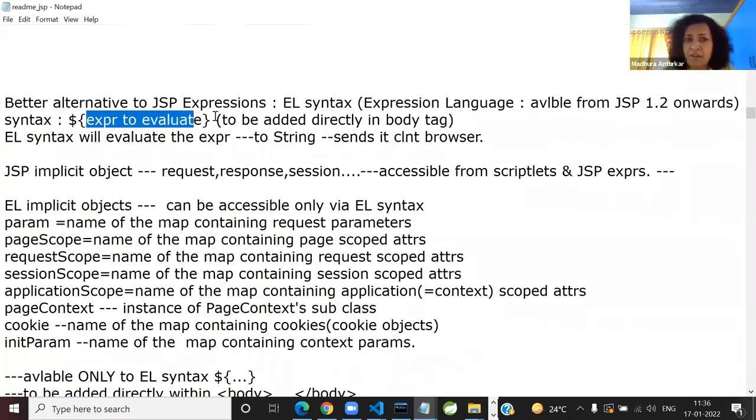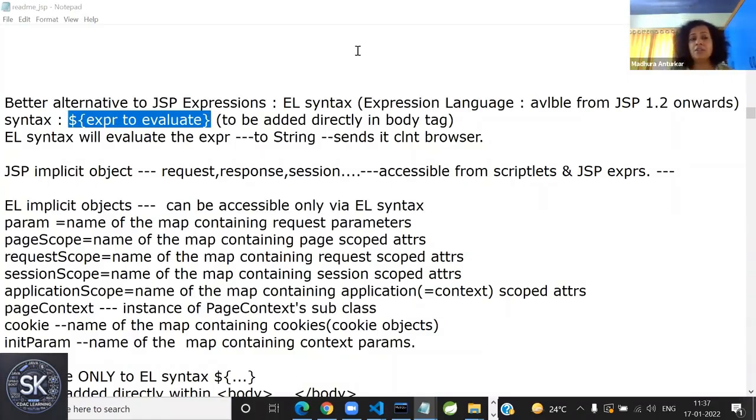I'll show you the syntax in a minute. So where are you going to add this EL syntax? Are you going to add it in a scriptlet, in a JSP expression, or directly in the body tag?